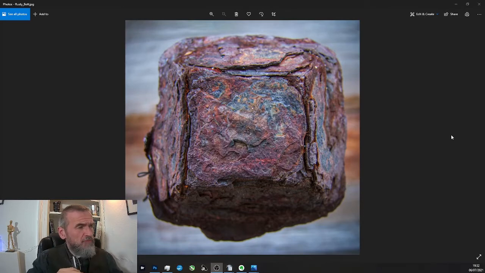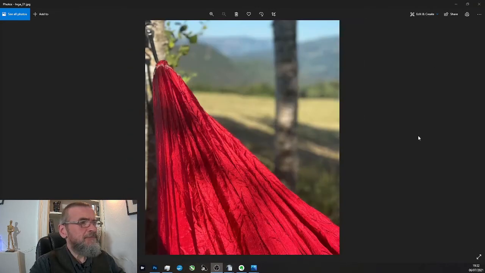Second part of tonight's episode is also a critique, where we've had three different people put in for feedback on our images this week. Inga, actually, keeping with that notion of texture, says that there's a particular kind of theme that runs through a lot of her photos. She's got this picture of a hammock where, though you can see there is some texture in the red, she's wondering if there's ways of improving that in post-production. So we're going to talk a little bit about that.